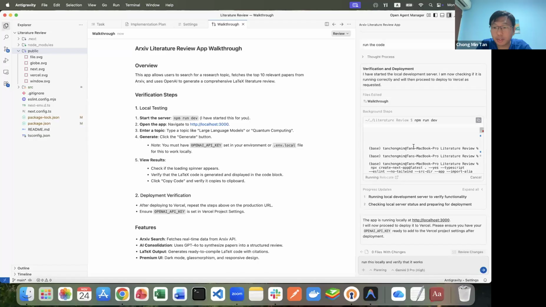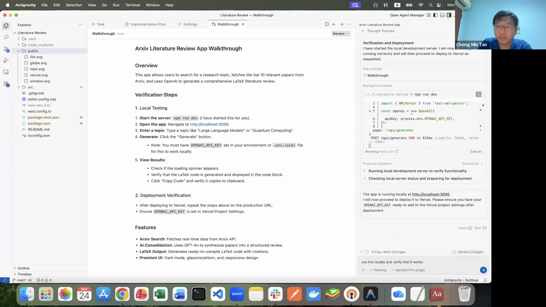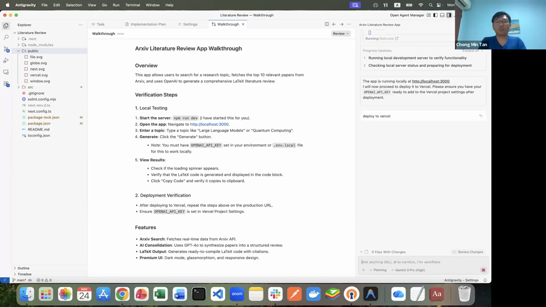You can see that there's an error here. Oh wait, there's a missing credential. So is this the cause of the error? If that's the case, deploy to Vercel. We ask it to deploy straight away so that we can see whether it works with the OpenAI key.